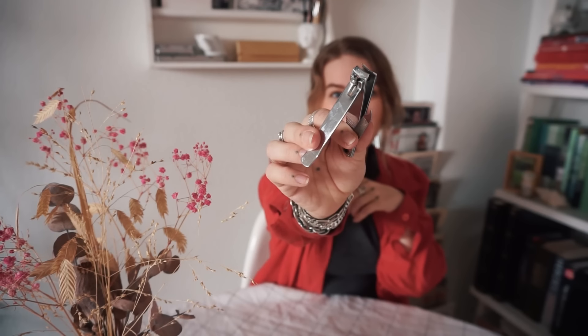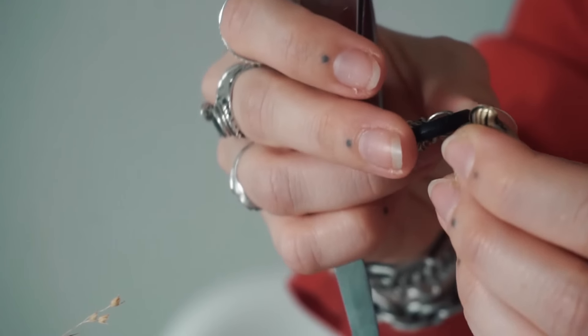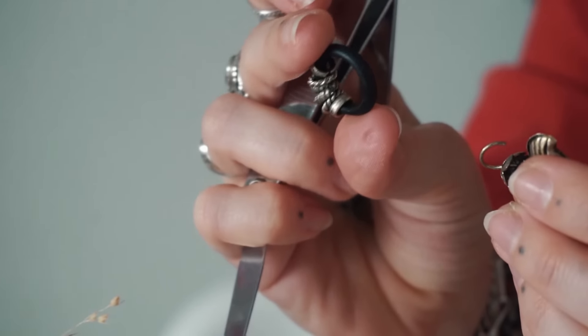You don't really need a lot of specific tools. Remember when I was a young alternative emo kid, I did basically all of my own jewelry because you couldn't really buy stuff like you can today. The entire idea of subcultures is about DIYing and making things yourself. One of the things I did a lot was buying thrifted jewelry and altering them to look more alternative and edgy. I didn't have specific tools — I just used my nail clippers. These are perfectly fine to do that. There is a tiny little ring here that you can just simply... oh, there we go. Easy!